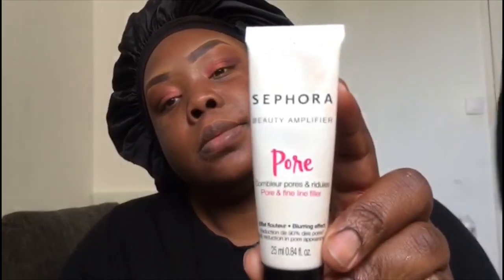So now I'm gonna prime my face with the Sephora Beauty Amplifier. It's a pore filler, so it's gonna fill my pores so that when I place my foundation, my skin will be smooth.